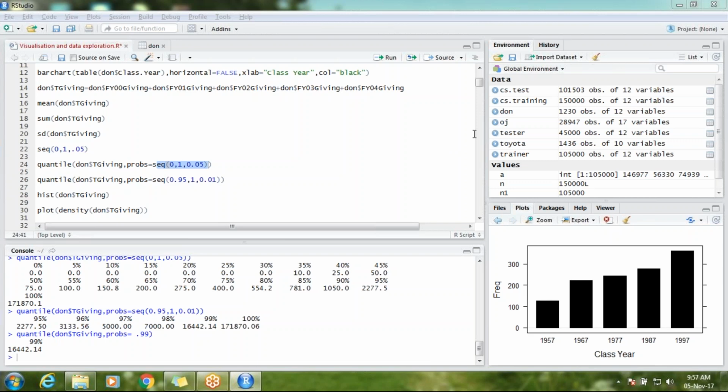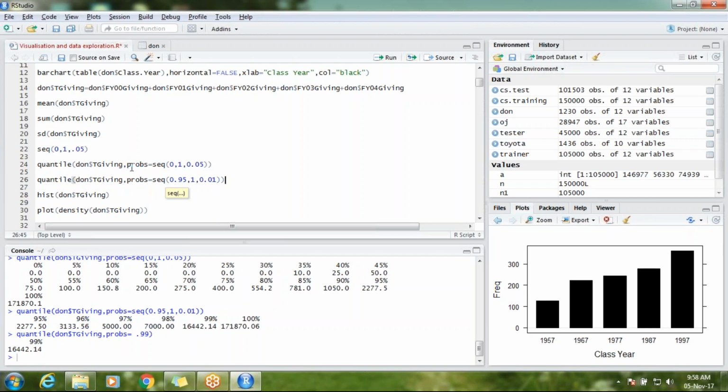Ankit, just one thing. Every time we need to identify a quantile, we need to define it under sequence itself only, right? Out of sequence we can't define it? One thing can be done: sequence produces a series of length, or a vector. If you type it manually without providing sequence, it is up to you. Either you can do it manually, or you can provide a function which will do that.